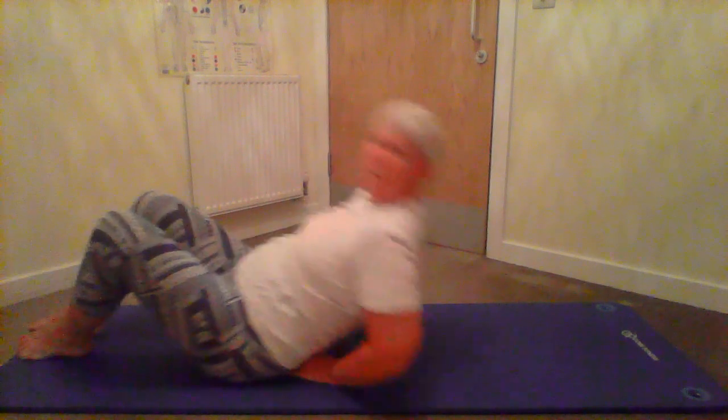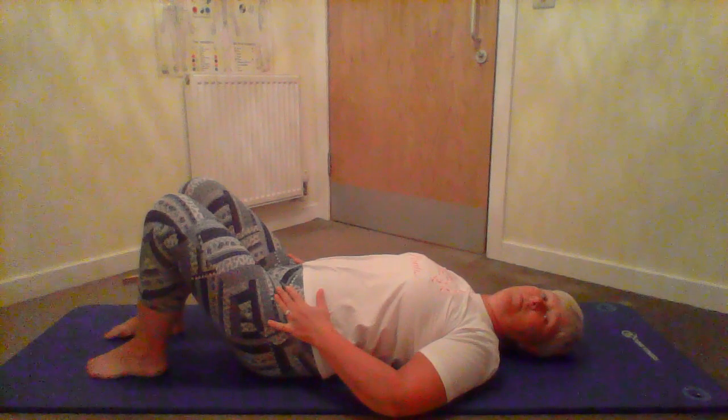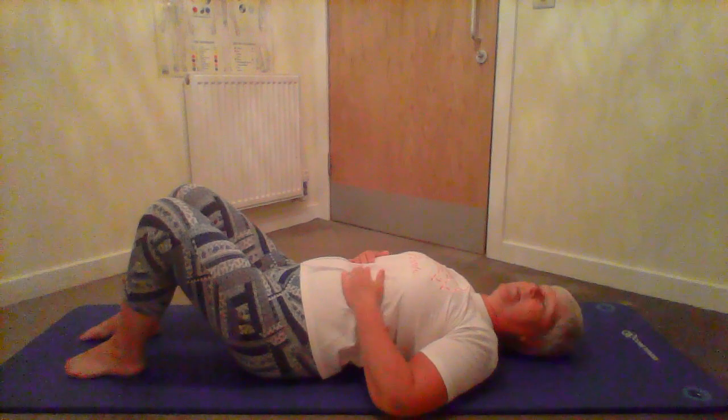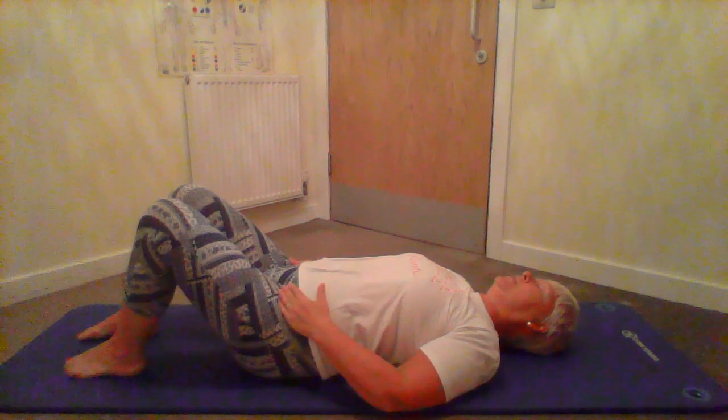So we're going to start lying on your mat into base position, shoulders back and down, legs bent with your feet flat on the floor. And just a quick check to make sure into neutral. We're going to start with some gentle warm-up exercises, starting around the neck and using the head.